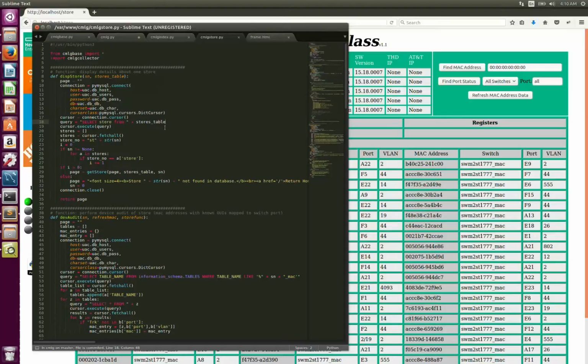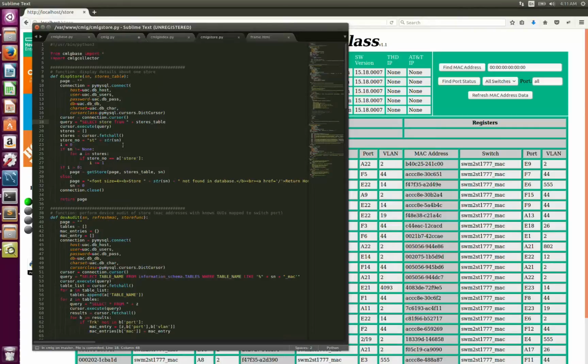We have another stores variable instantiated as a list. We go ahead and take our store number variable, and then here we're formatting it because in the database the stores are stored by ST and then a 4-digit number. We already added our leading 0 if it's a 3-digit number.